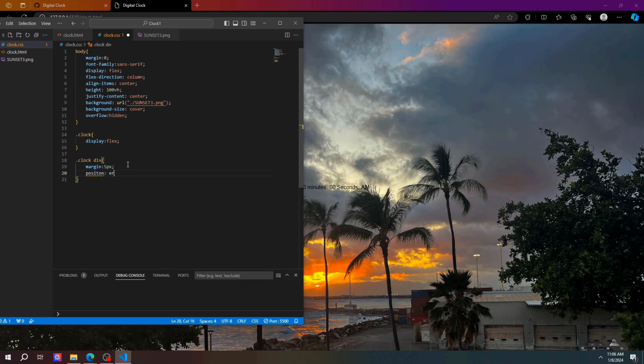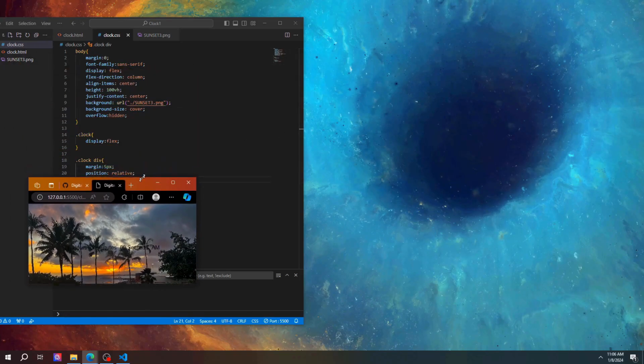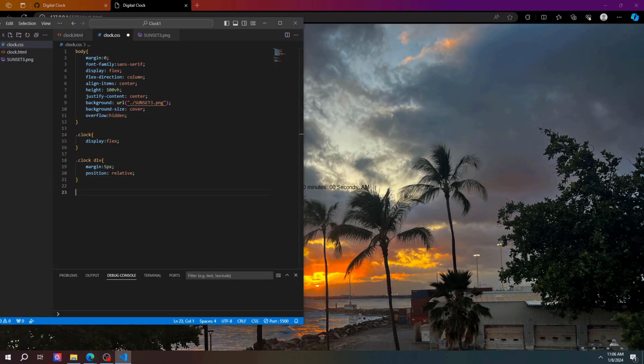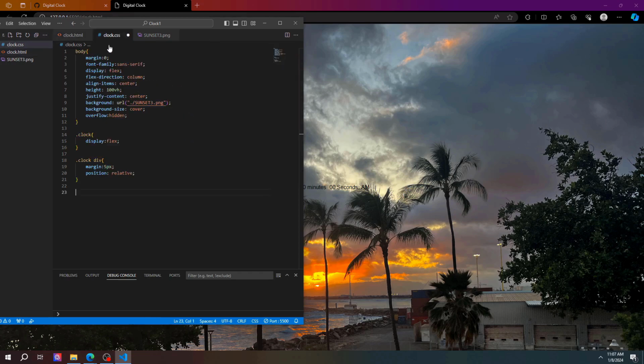So next, we're going to change the position of each of the elements so that they adjust according to your phone size or the screen, whatever it may be. While it may not change there, you see here it is staying right in the center, no matter what size I'm changing the screen to. Finally, we're going to get into each individual ID of each tag, each class. So here we go. We're going to go with the class of clock, but this time we're going to be doing the span tags.